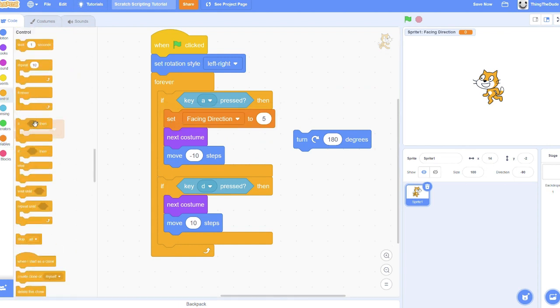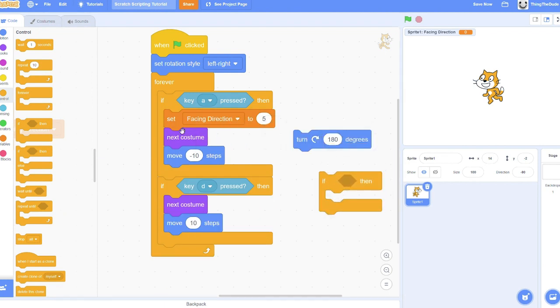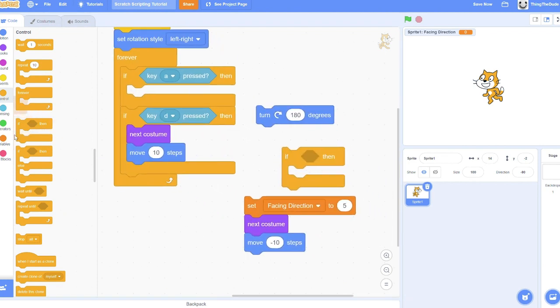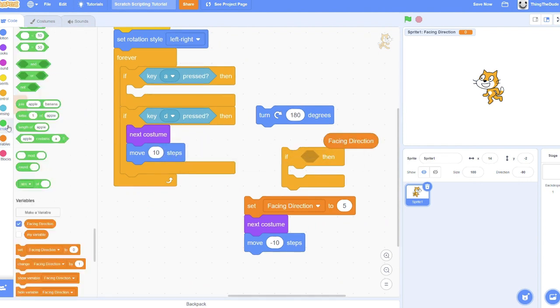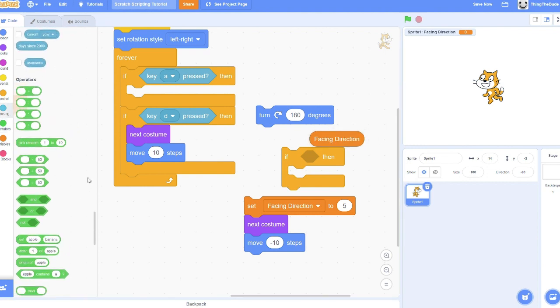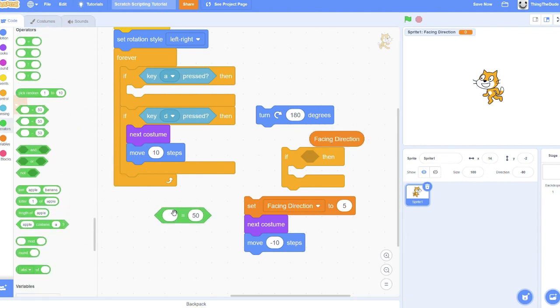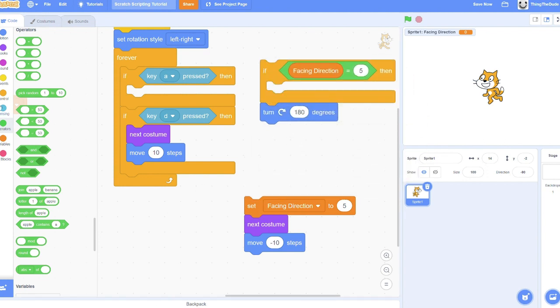And if facing direction is, this is just a variable, portable variable, if it is equal to 5, then we will just do nothing.